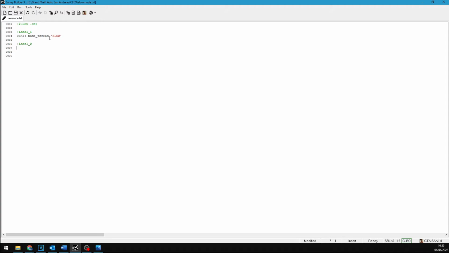But you can now do it like this: 0001, which is the opcode for wait, and of course the milliseconds, how many milliseconds, like 10. But you can also start doing it like this. I don't know which way is easier for you, but I would start making it like this, so it's easier to remember.